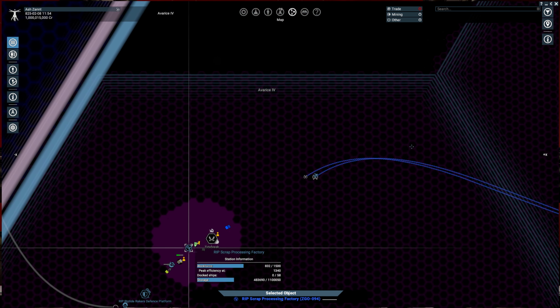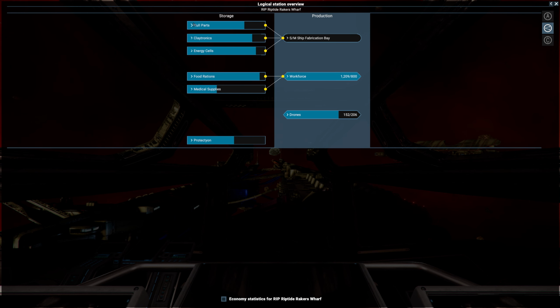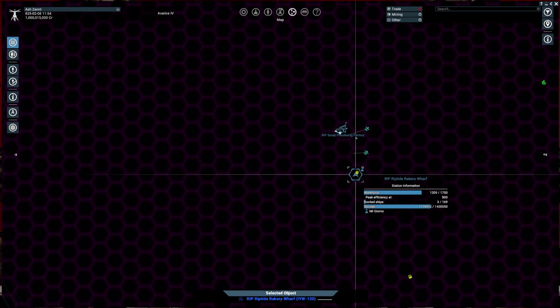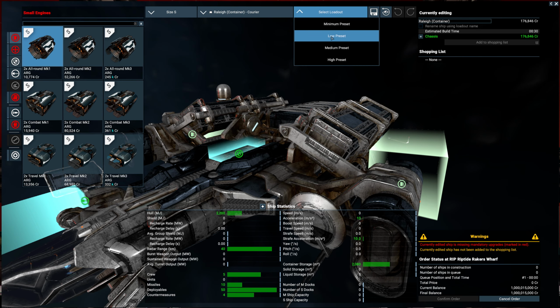Let's go find one of their wharfs so we can look at it here. Again, it's mainly just hull parts and claytronics to build things in their fabrication bay. Now you'll notice this protection here. We'll go over that at some point later. And while we're here, let's take a look at buying ships. The ships available here are kind of limited. You can build a Manticore or some of the new ships, so a Condensate, which is what that Protection is, or the Raleigh Courier. We'll just take a look at this real quick.